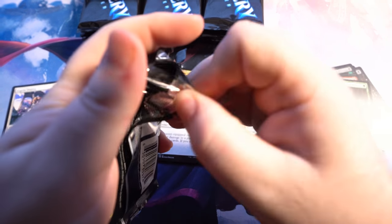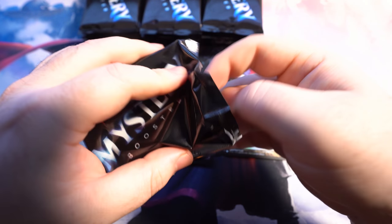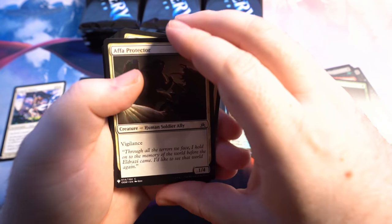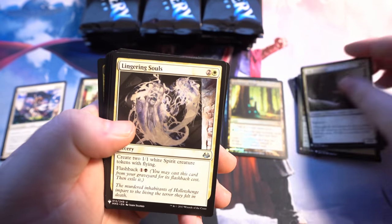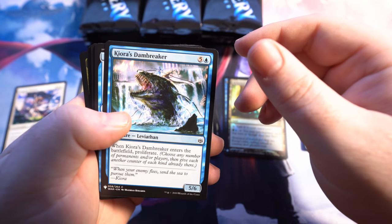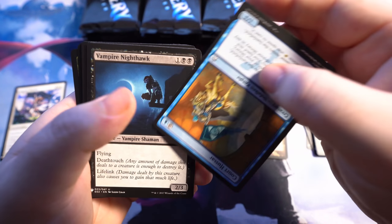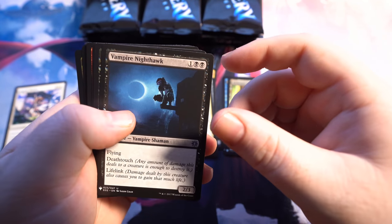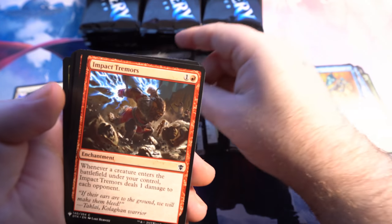I just wanted to go through the first few packs kind of slowly so you could see exactly what we're getting. I guess we could put the commons and uncommons in one pile, although there are some actually good-value uncommon slots. There's a War of the Spark card already — that's funny. That's got to be good luck. The Court Husser. Vampire. We're getting quite a few uncommons. Street Wraith here.